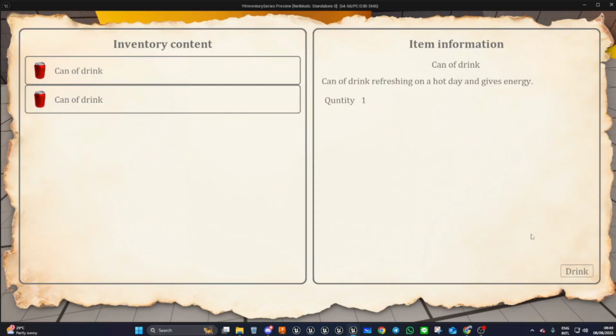So in the next episode, we're going to look at how we can actually use items. And if we've also got time, we're going to look at making the items stackable. So if we have here, instead of 2 rows, you would get 1 row and it will say quantity 2. If it's a stackable item, if it's not a stackable item, then they will remain like this. It depends which items you have given as stackable or not stackable. So hopefully we'll get to that next episode.